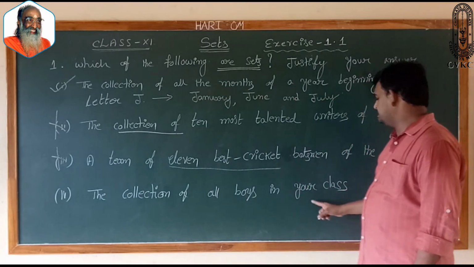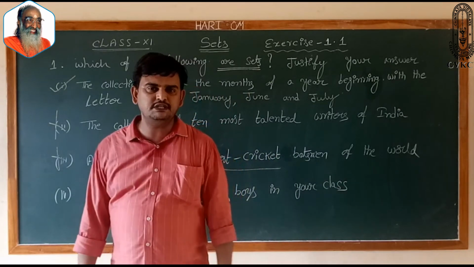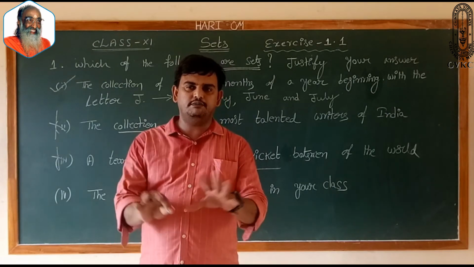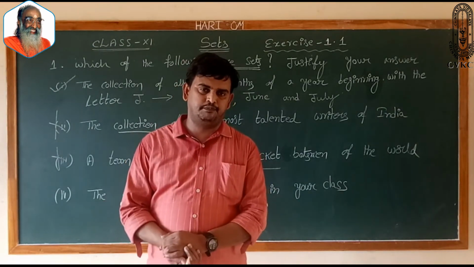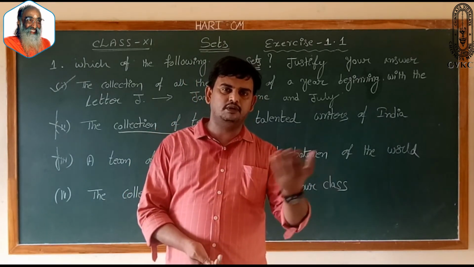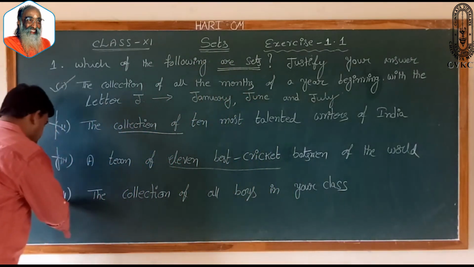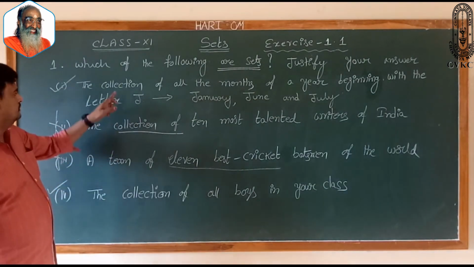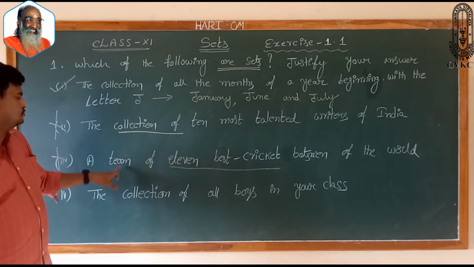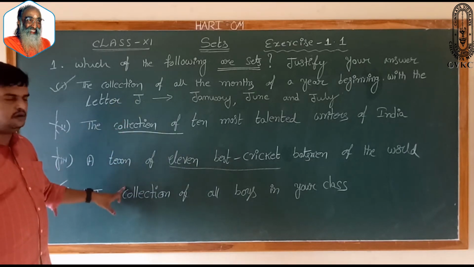The collection of all boys in your class. In your class means class 11. So it is well defined. The students will not change. Whoever you ask, they will give the same answer. So it is also well defined. The first statement and the last statement, these two are well defined, and these two depend on individuals, so these two are not well defined.